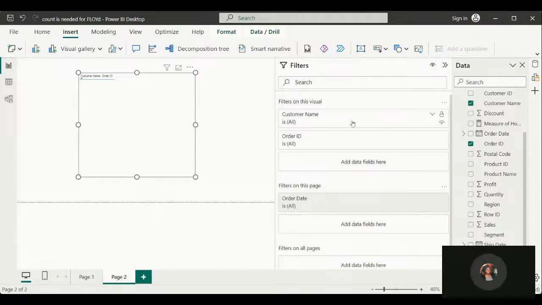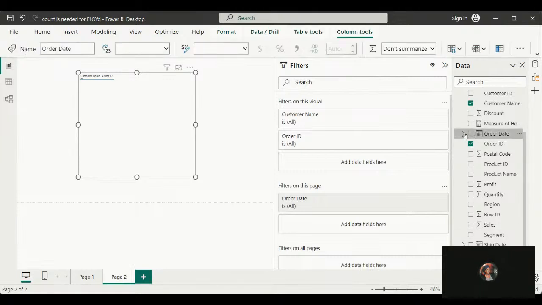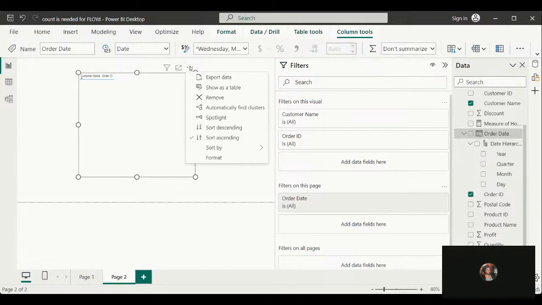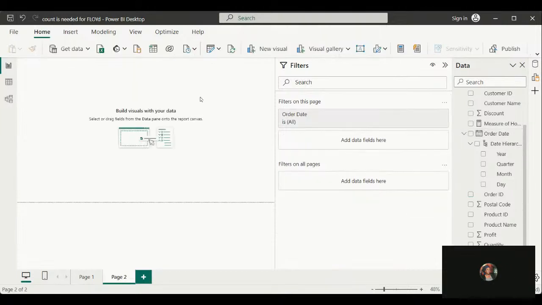Excuse me, but how do you remove filters? Where's the stupid filter on the order date? Okay.